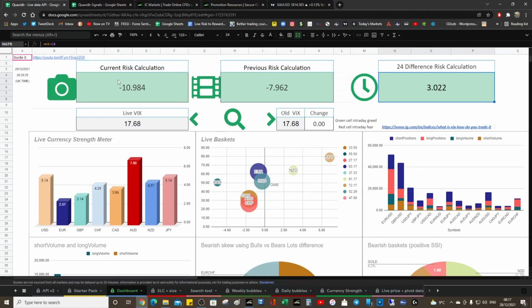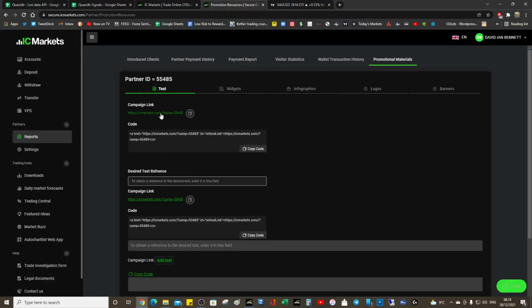But then that's just human behaviour. We want to call the top, we want to call the bottom. It's just something that we enjoy doing. I suppose there's some psychology there. But we know that the majority of retail guys lose, and for that fact we do the opposite of those guys. So I'll give you an example of how you would use the spreadsheet. You'd come and look at this in the morning, assuming that you use this link and you fund your account.